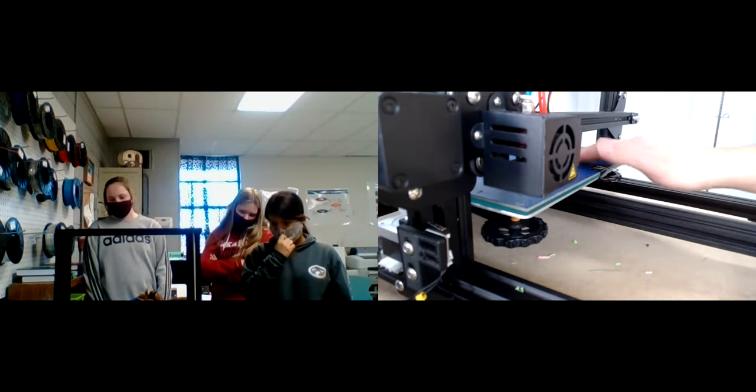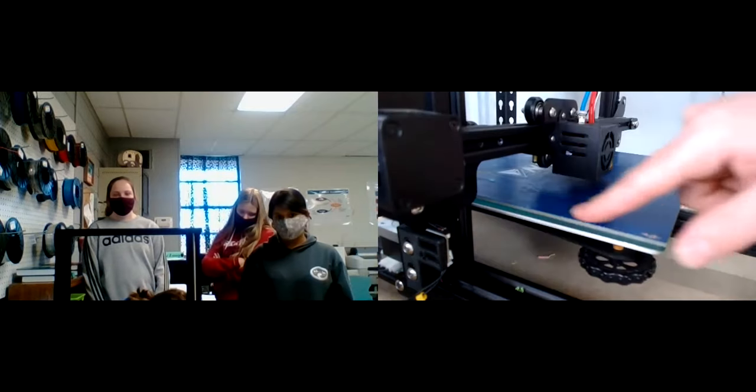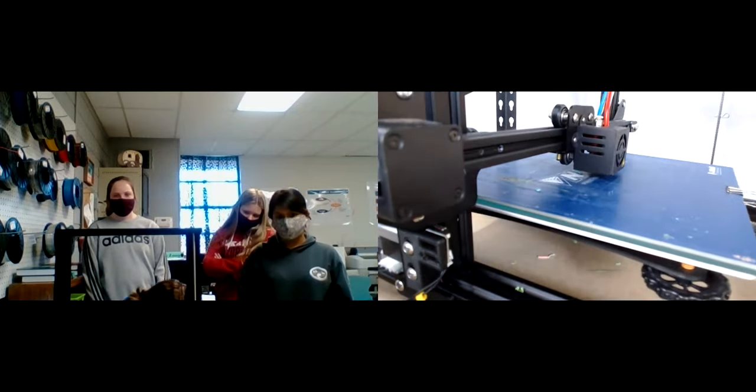And like I said, you can always clean this with some alcohol, but if there's parts and stuff that are stuck on here, it doesn't have to look perfect. You can see how mine is all messed up. It doesn't have to be perfect.